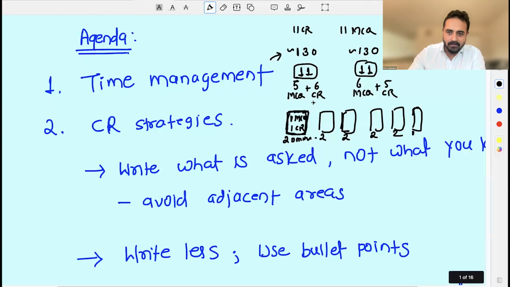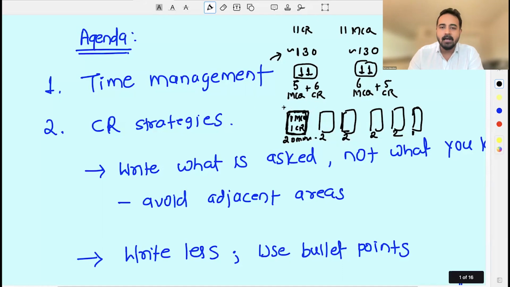So what I want you to do is, when you start practicing your mocks, try out this format and see if it works for you. Do 1 MCQ and 1 constructed response in a block of 20 minutes. So by the end of the first hour, you should have done 6 case studies, 3 plus 3. By the end of the second hour, the paper should be over and you should still have some buffer time of 10 to 15 minutes. All right, so that's my 2 cents on time management. Again, a very common feedback at level 3 is that many candidates struggle to complete the whole paper. They struggle to finish 100% of the questions.